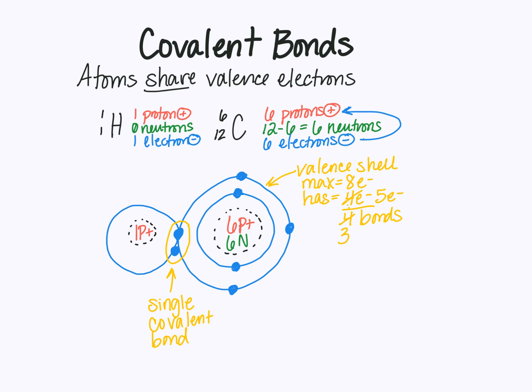So we could add another hydrogen atom down here. I'll put H for hydrogen, just to help us keep track of what we're looking at. For hydrogen, we've got our 1 proton in the nucleus. And then we'll draw our electron shell and draw our hydrogen electron in that shell. And so now we have formed another single covalent bond, this time between carbon and this hydrogen. Now if we go over and look at our numbers for carbon, carbon now has 6 electrons in its valence shell, which means that it's becoming more stable, but it can still hold 8, it only has 6, so carbon can still make 2 more bonds.